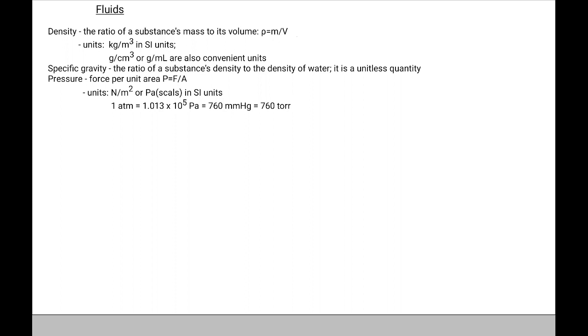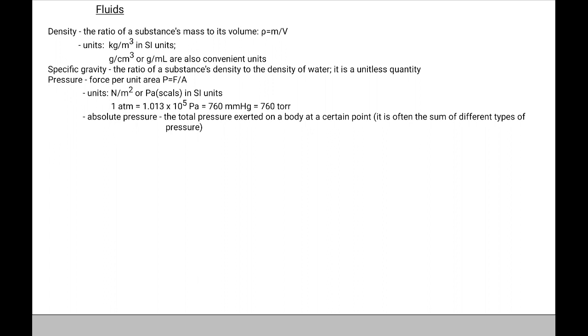So that's why we have all of these different units for pressure. Millimeters of mercury is often used in medicine. It's also used in weather reports. So if you're told that the air pressure is 766 millimeters of mercury, that means that there is a high pressure zone. So the pressure in the atmosphere is more than 1 atmosphere.